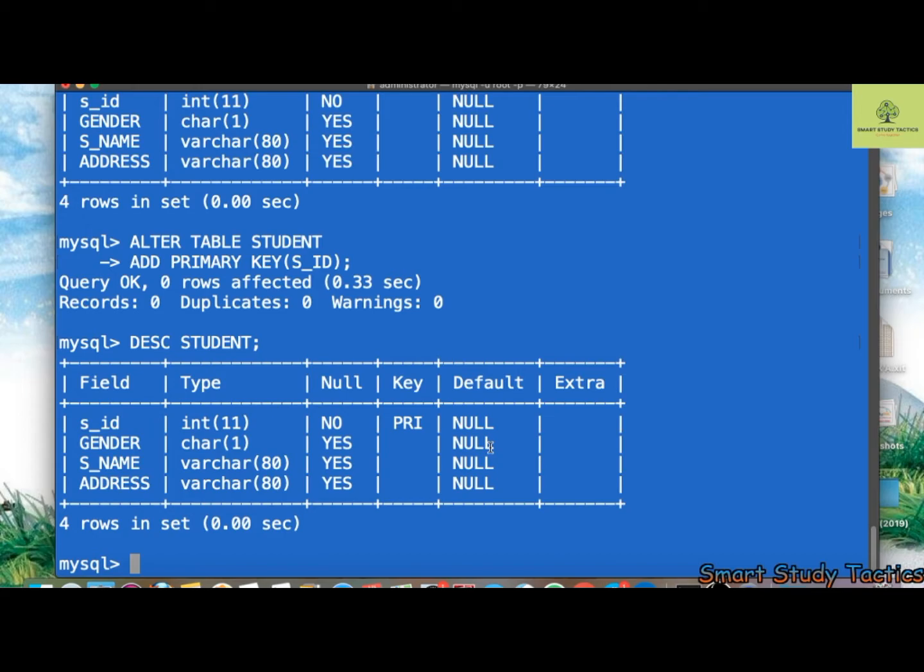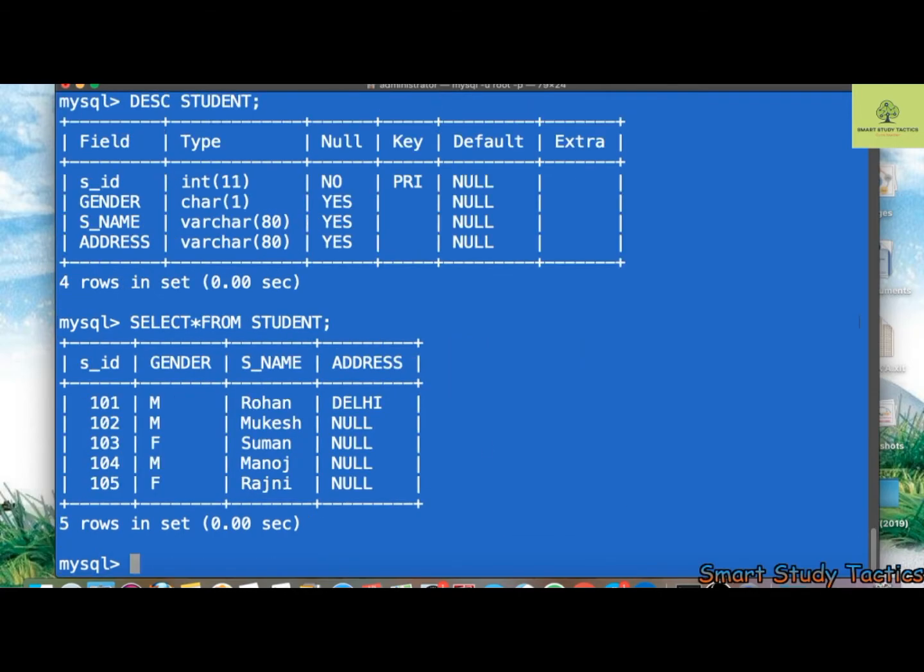Let's suppose you don't want a particular row value, because in the last lectures I forgot this thing. Let's suppose in the select, this Mukesh I don't want in this table.